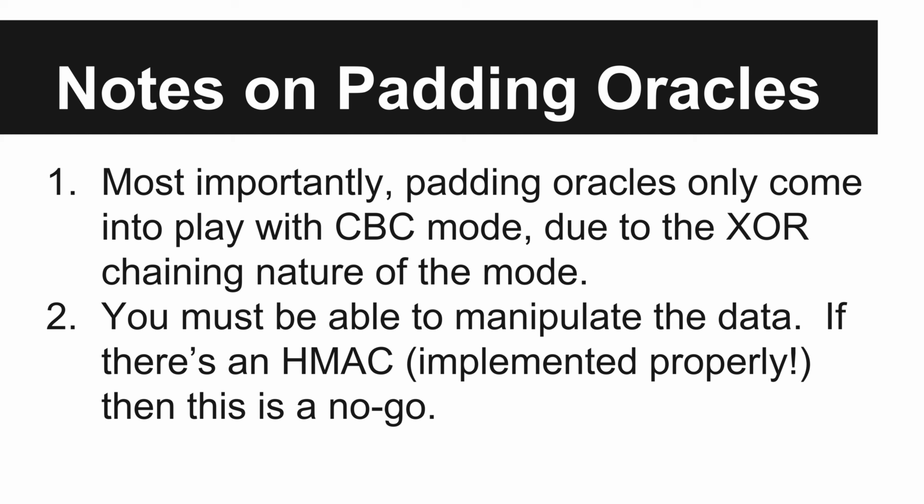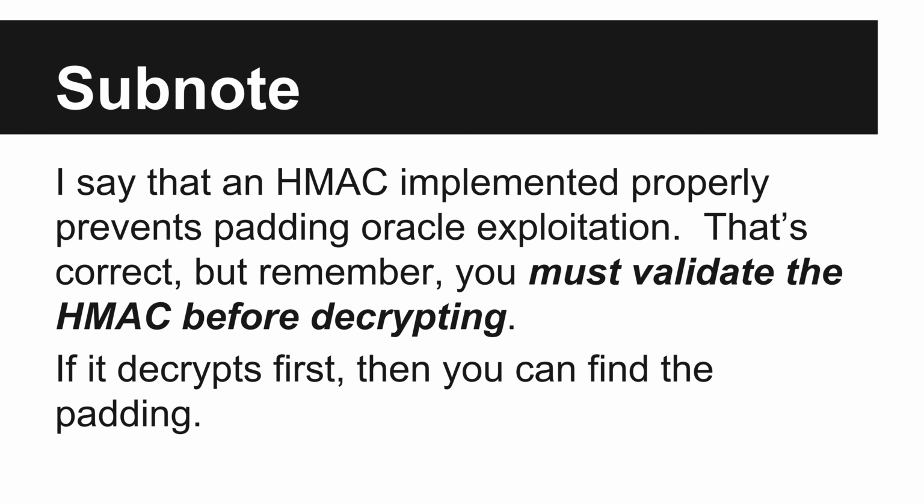And now a couple little notes on padding oracles. Bear in mind that these only come into play when you have data encrypted in CBC mode due to the way that the XOR chaining works. Additionally, you must be able to manipulate the data. If there's a properly implemented HMAC or the like, it's invulnerable to padding oracle attacks. This bears repeating. This is part of why you should always encrypt and then MAC. If you decrypt before checking the MAC, then padding oracles are possible again.